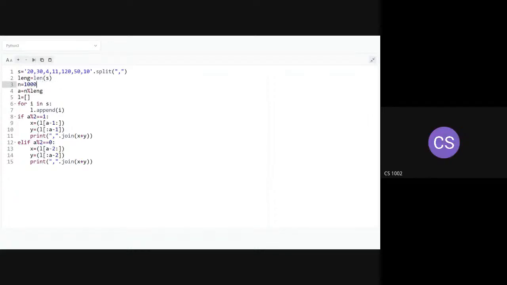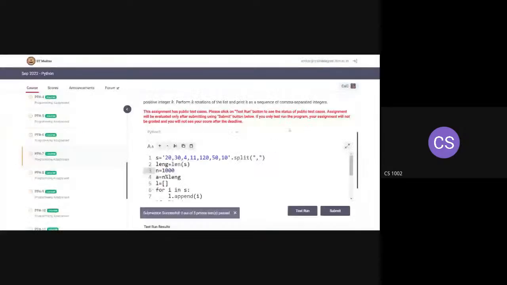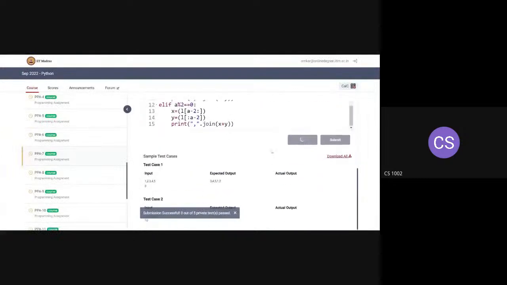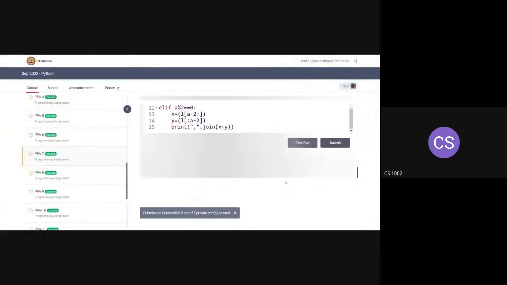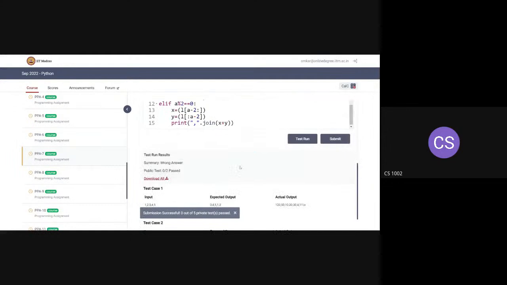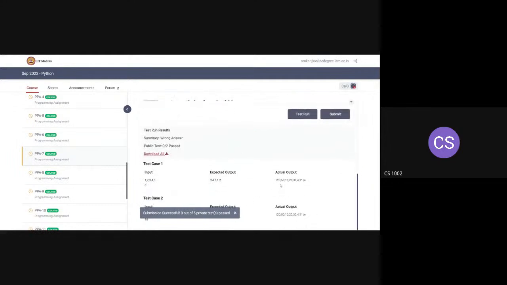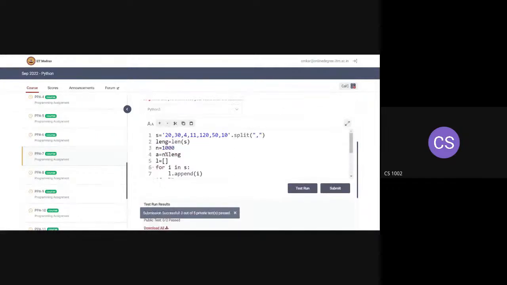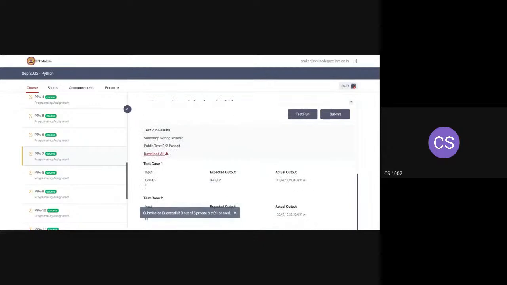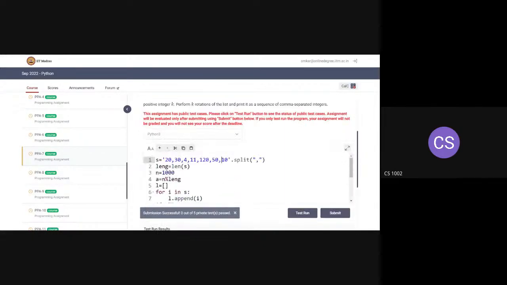And I'm just inserting some hard-coded values just to observe what actual output you get. Okay, so your output is 120, 50. 120 is not even in the list, no? No, it's there. 150, 50, 10, 20, 34, 11. 20, 34, 11.